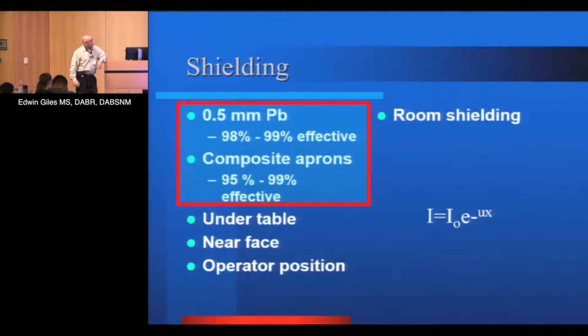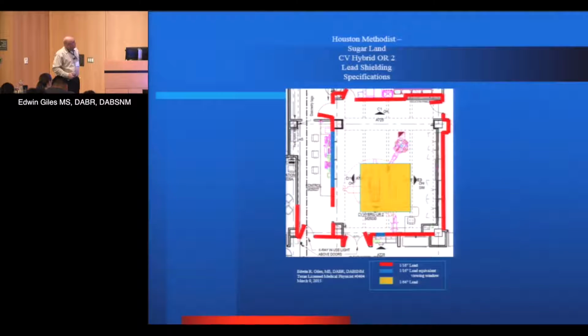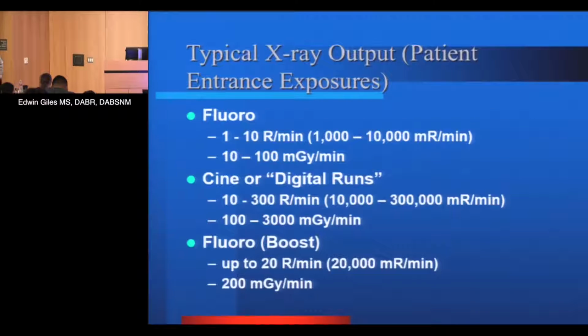The most beneficial, as we mentioned, is lead aprons. We're looking at 98 to 99% effectiveness. Any X-ray room in the hospital has lead shielding. The exception to that would be in certain rooms where you bring in a portable X-ray unit, right, or a portable C-arm. So certain ORs where you bring in portables, there's not lead in the walls. A dedicated room will have lead in the walls. As an example, the lead in the walls is usually about 1/32 or 1/16 of an inch of lead, which correlates to about 0.8 or 1.6 millimeters of lead. So we're talking about very thin amounts of lead, but then the effectiveness of this is significant as far as reducing the exposure to any adjoining X-ray rooms or operating rooms.